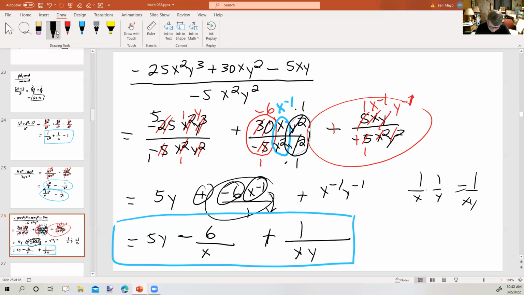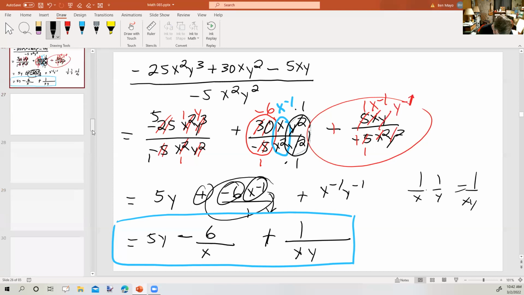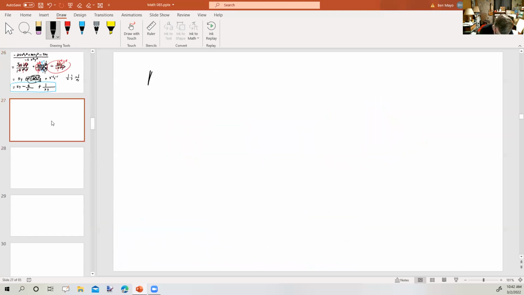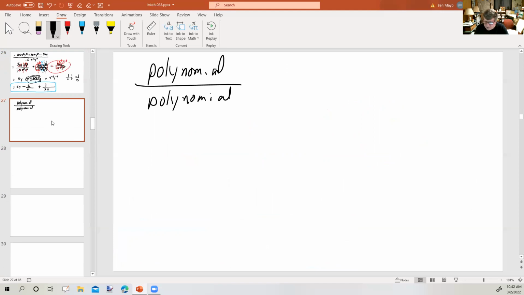Well, that was the warm-up exercises. Now comes the fun stuff. Now we're going to look at dividing a polynomial by a polynomial. Okay. Now, before we do that, let's review long division in terms of arithmetic. Let's say I've got 843 divided by 7.